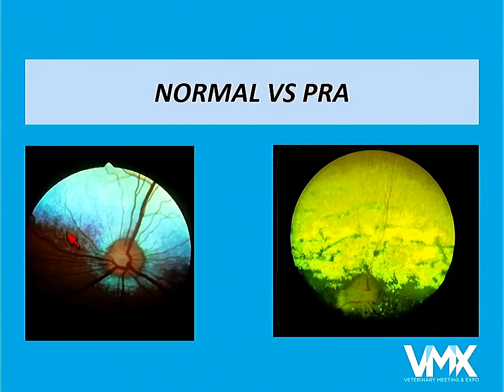On the left-hand side is a normal retina — a nice, healthy optic nerve, nice vessels. The tapetal area is a layer of highly reflective proteins underneath the retina; the lower aspect is the non-tapetum. On the right is a dog with very advanced progressive retinal atrophy: a very atrophied, pale optic nerve, and you can hardly see any vessels. If this picture had been taken with the same flash intensity as the left, all you'd see would be a bright blast of light — that is all the hyperreflectivity you would see in that retina.